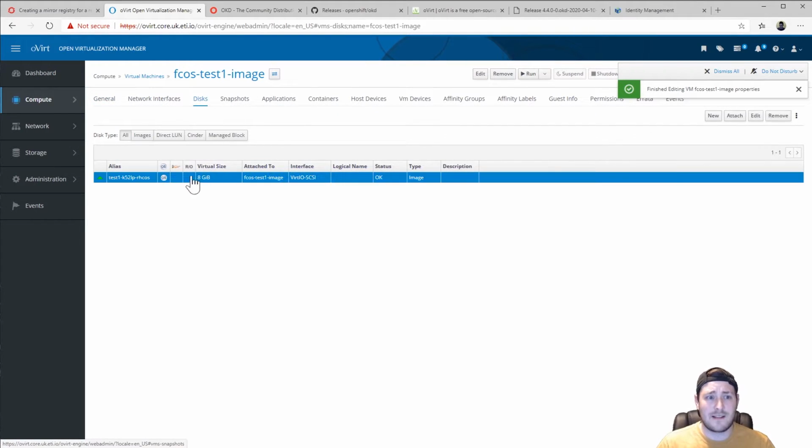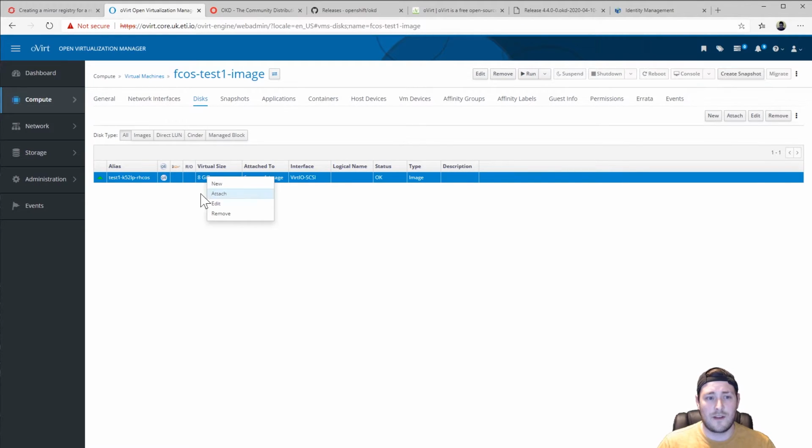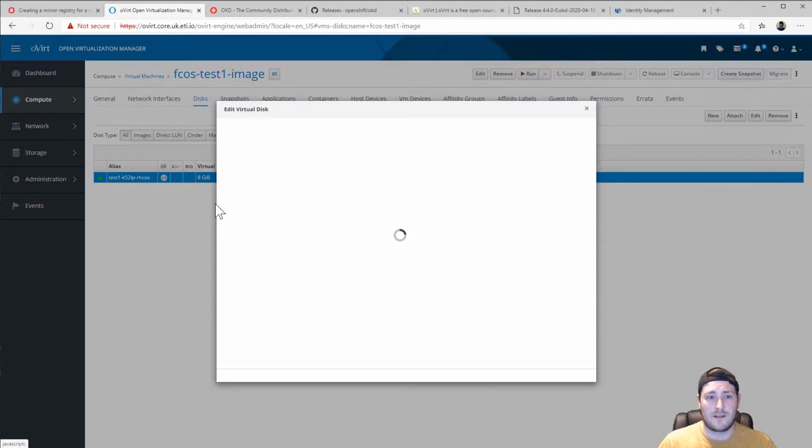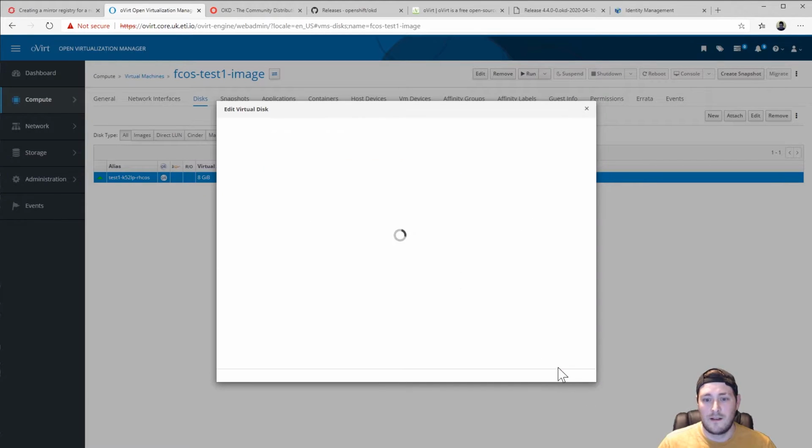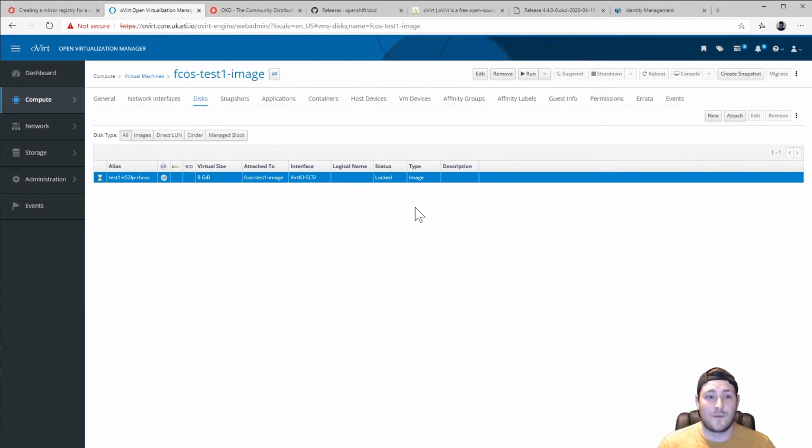Now we're going to go to disks, and we're just going to extend this disk here. If you right click on the disk that you want to extend, go to edit and then extend by size, we're going to say extend it by 92 gigs. I like a nice round 100 gig. If I do that, it'll extend the disk for us. Once the disk is finished extending, we're going to repackage that back up into a template, and then tell the installer which template it should use. So we'll just wait for this to do its thing.